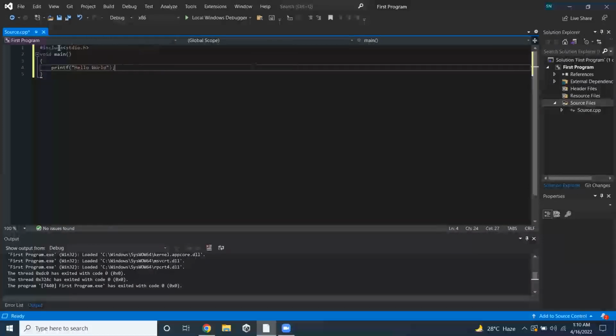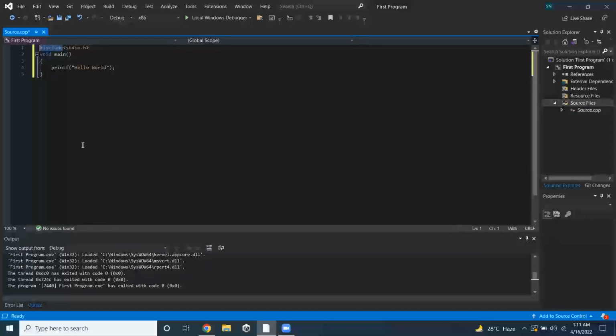So in this program, the first thing is hash include, and hash include is basically a preprocessor directive, and it is used to include any library in a program. Now you must be thinking, what is a library? So you can see that we are using a printf function. Similarly, we can use multiple functions in a program. We'll be learning about printf function, scanf function, getch function, getche function, square root function, sine cos function. So there are different functions that are present in C language.